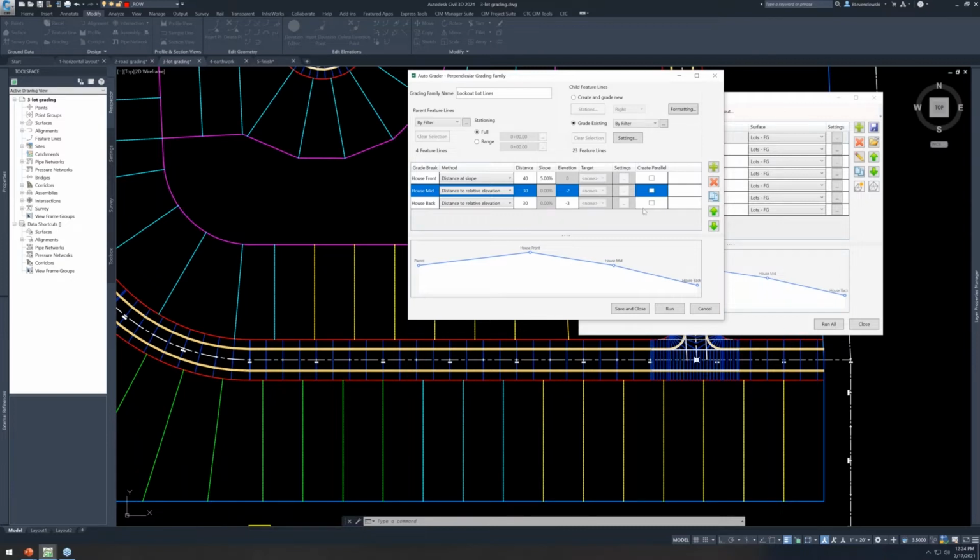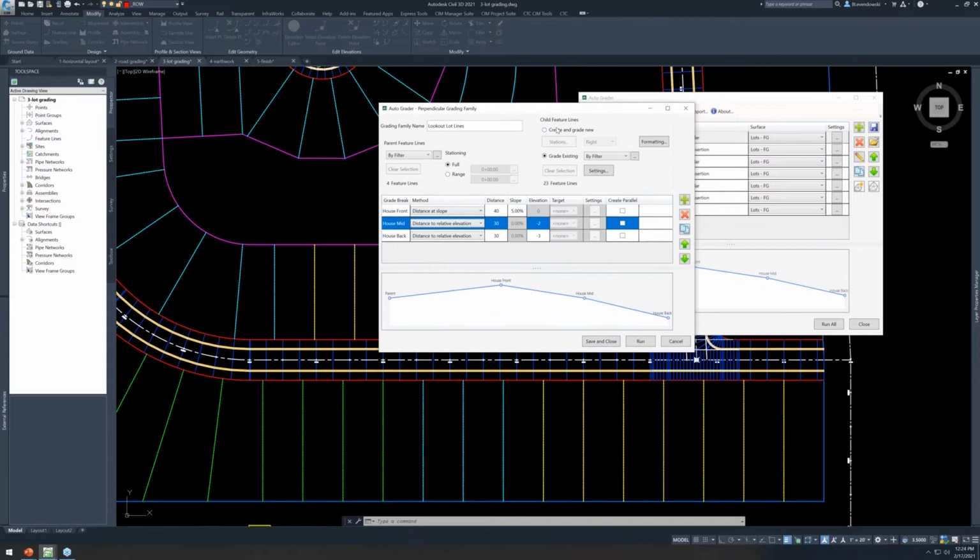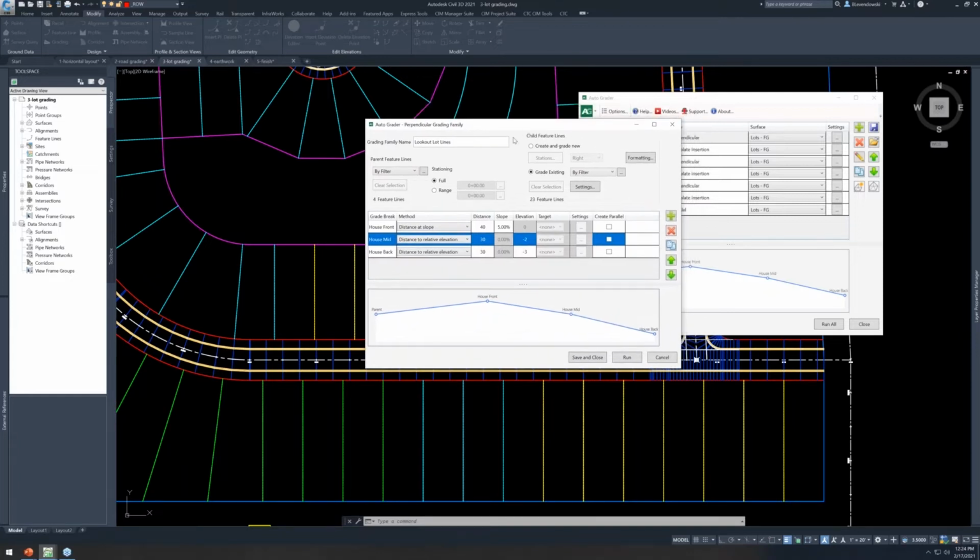I'm showing you the more common workflow where you've got your horizontal design completed already. Perhaps it's some polylines, and now you need to start applying grades. But AutoGrader will do either. It'll lay out lots, much like you would do with the parcel tools. It'll handle varying depths. So those of you who are doing that part of the process, I certainly encourage you to check that out.